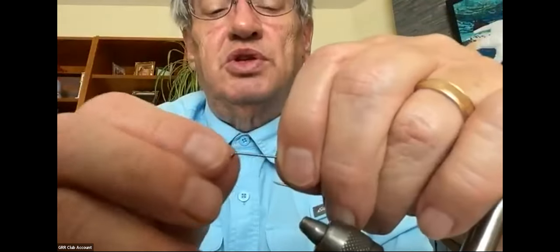And you need a pretty decent hook for that. The other thing is these guys have a little bit of an upturned eye. It's a barbless hook, so it hooks well. It's a down eye hook, and there's a reason for that, and I'll talk about that later.